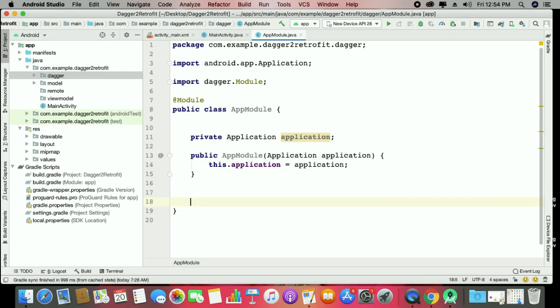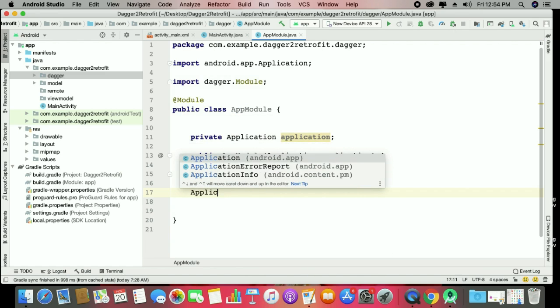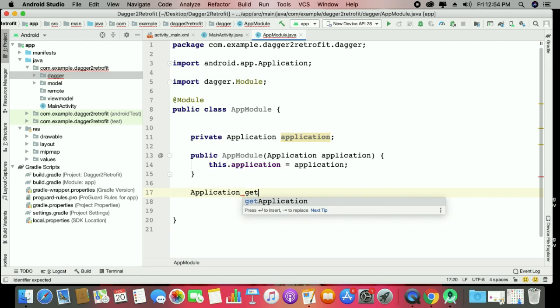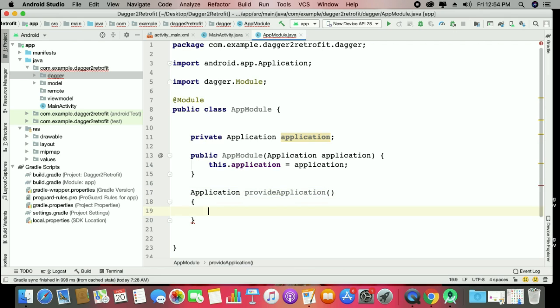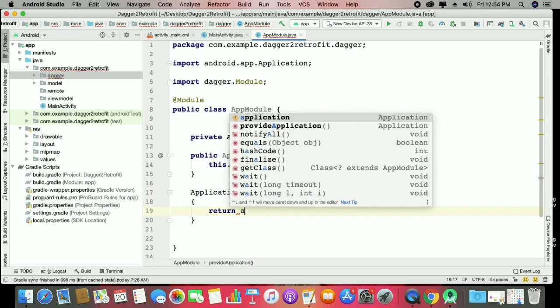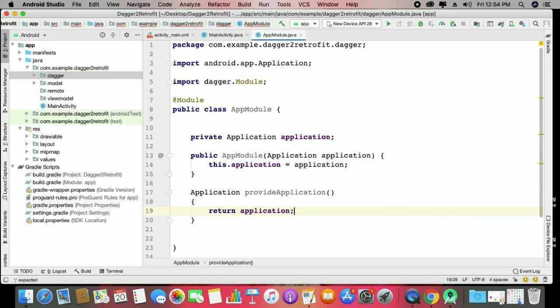Here we have to create a method, so that anywhere we can use this app module to get that particular application. Provide application, or get application, whatever you want, and it returns the application.